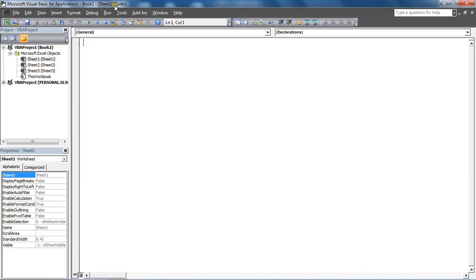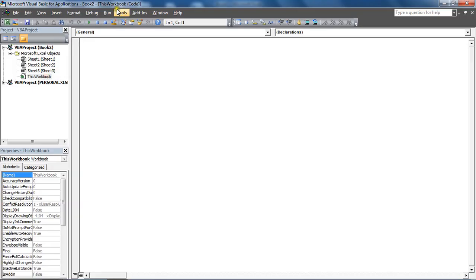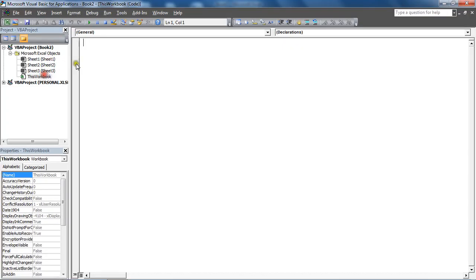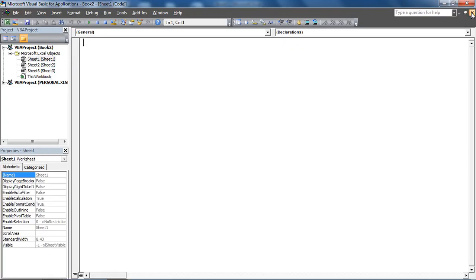Along the top I can see this is the code window for sheet 1. I can double click on this workbook and I'm back to there. In the top right of this screen you do get your normal minimize and restore buttons that you'll be familiar with. Personally, just double clicking will get you between these windows. You may decide to close one down at some point with the X, but personally I never bother with minimizing and stuff. We can just switch between them by double clicking.